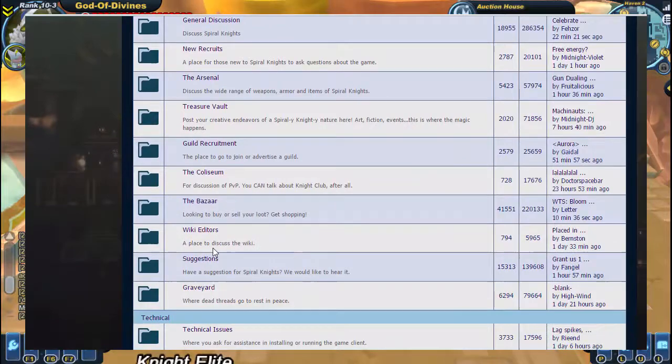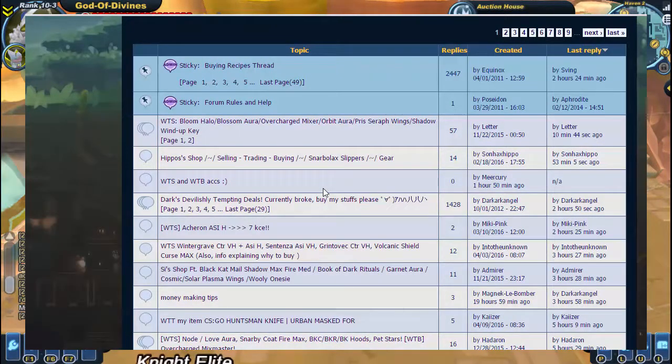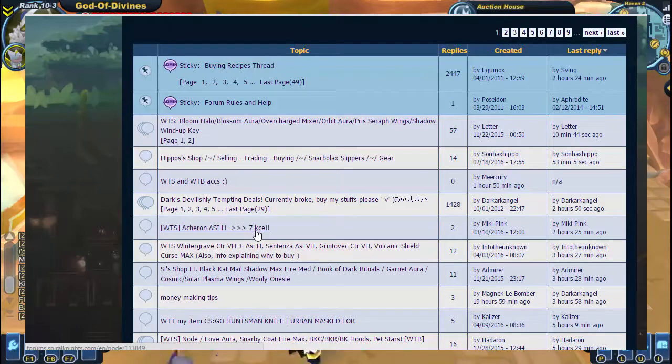And basically you can make anything. I mean, you can sell or want to buy basically anything here. You can see a few examples: darks, devilishly tempting deals. So obviously we know from the headline that he's selling something or buying, I don't know. Want to sell Acron, attack speed high, for 7k. So basically there are two types of posts, either want to buy or want to sell.